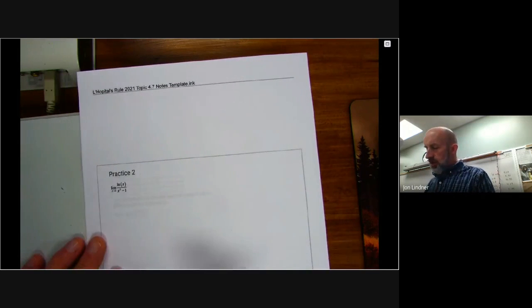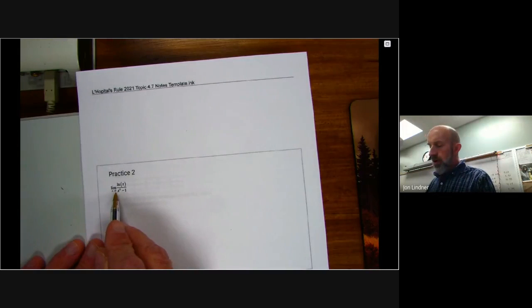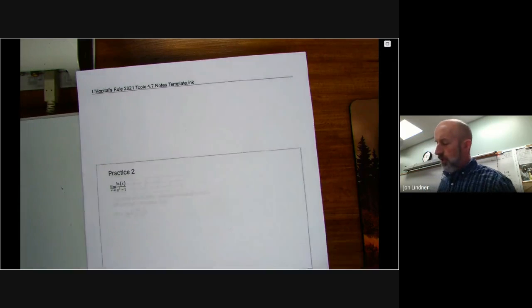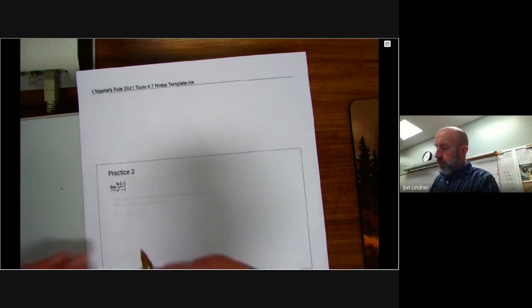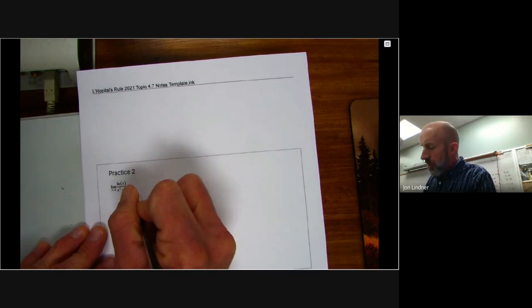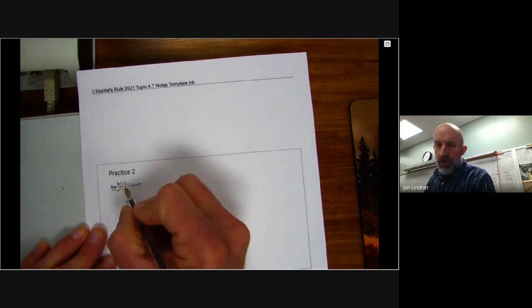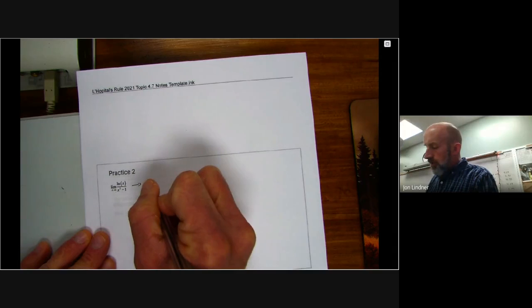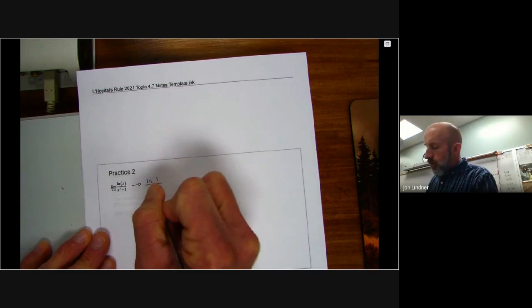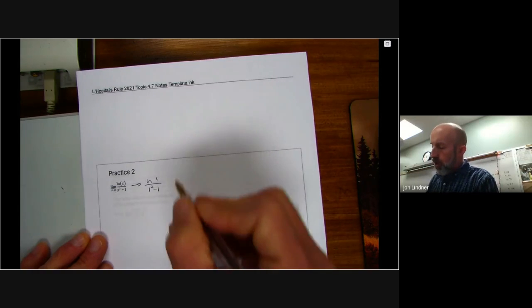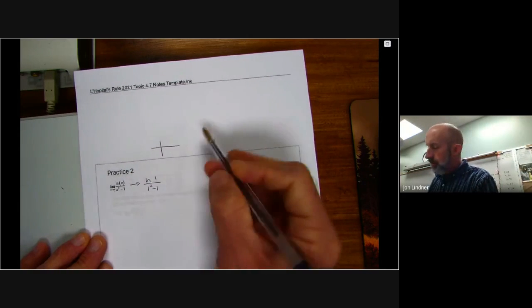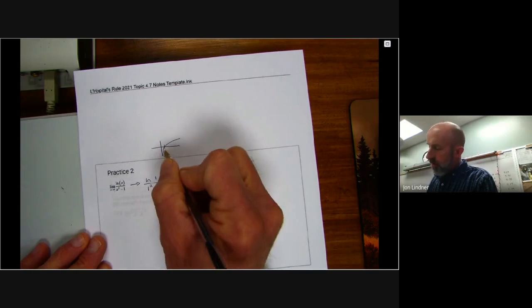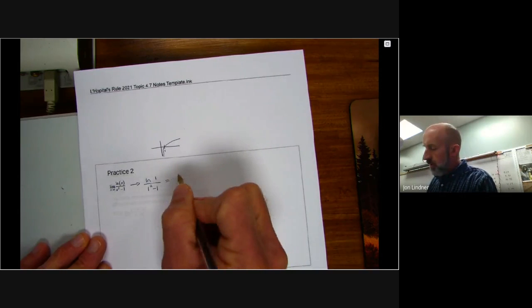Okay, this is the limit as x approaches 1 of the natural log of x over x squared minus 1. So the first thing we want to find out is, does L'Hopital's rule apply? So we're going to try to substitute. So once again, I'm going to use arrows here since this thing is a fraction. You never know when it could be L'Hopital's rule. This is the natural log of 1 over 1 squared minus 1. The natural log of 1, in case you forgot your graph of natural log, there's your graph of natural log. The natural log of 1 is most definitely 0.